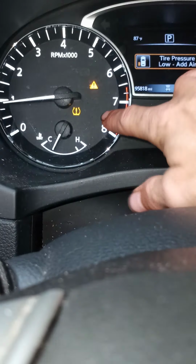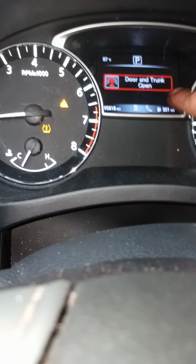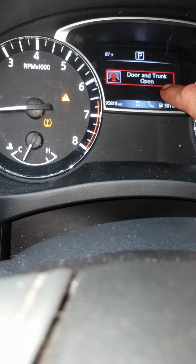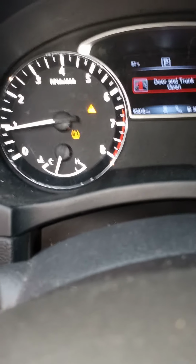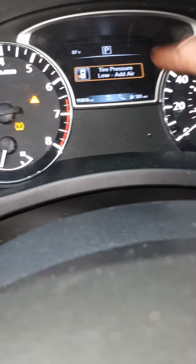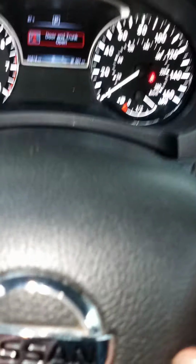And this right here, I don't know if you just seen that, it says, see, low tire add pressure. The tire on the back passenger side there, so you can see it looks a little low. That tire, I believe it has a slow leak. I don't think it's the valve stem. And it does have the tire pressure monitoring system. As you can see, that's what those lights and all are on for. It's telling you low air. And those work perfectly.